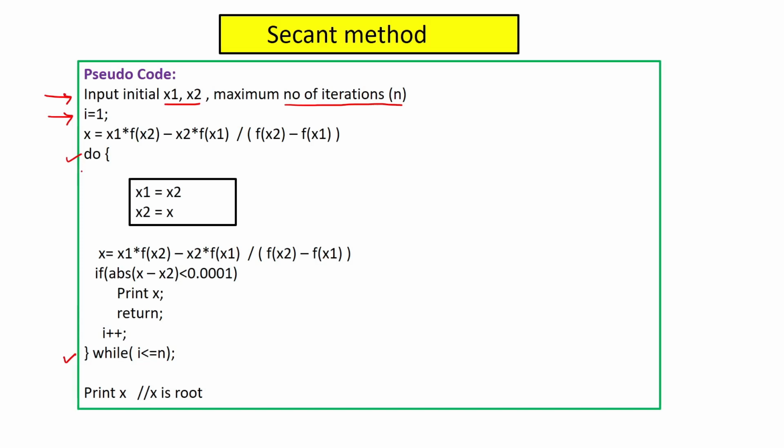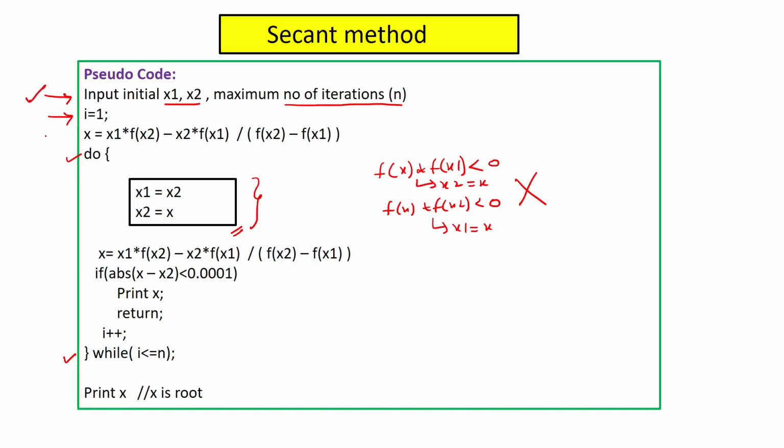Now if you remember the code for the regula falsi method, the slight difference is there. The slight difference is that here we are shifting the x1 and x2 using these values. But in the regula falsi method, we were checking conditions something like f of x1 into f of x should be less than 0, and f of x into f of x2 should be less than 0. If this is true, then we were moving x2 equal to x. Otherwise, we were changing x1 equal to x. But here in the secant method, we are not checking these conditions. We are shifting just x1 equal to x2 and x2 equal to x.